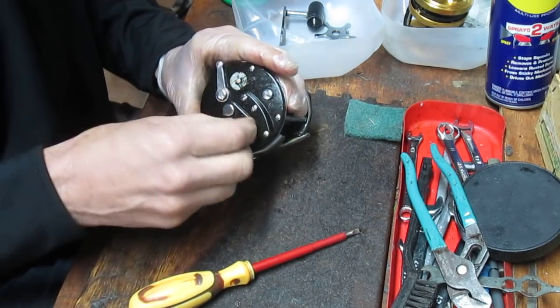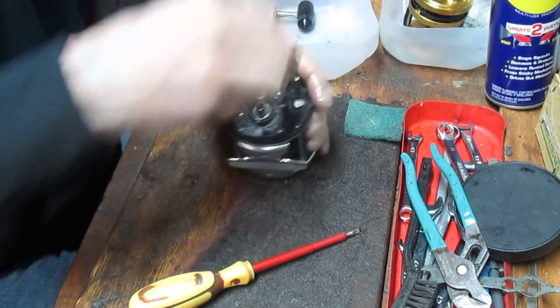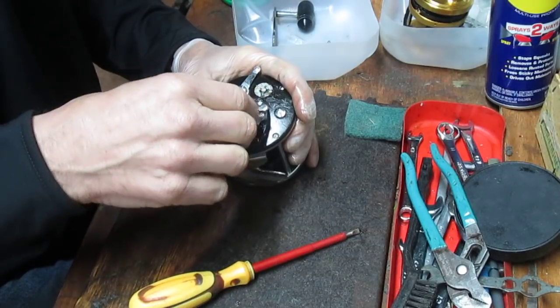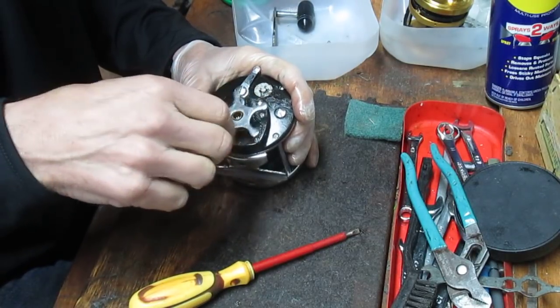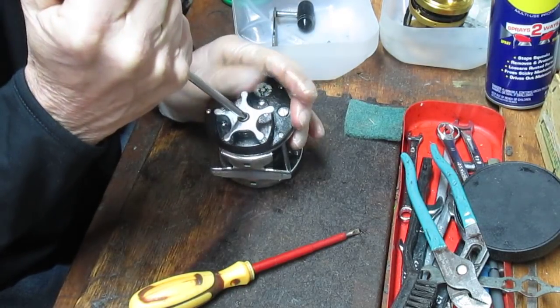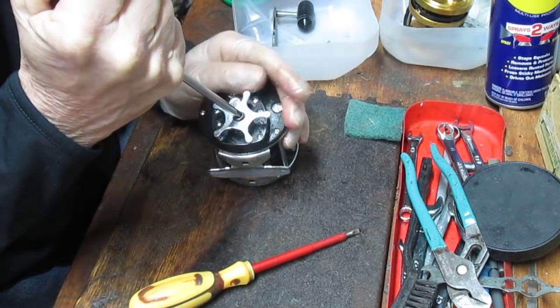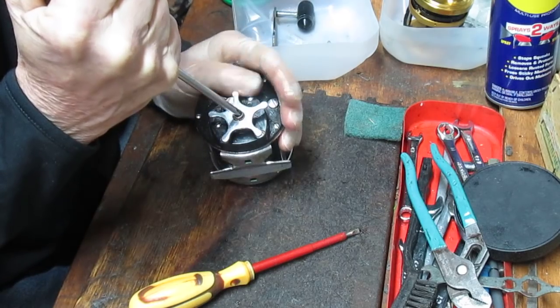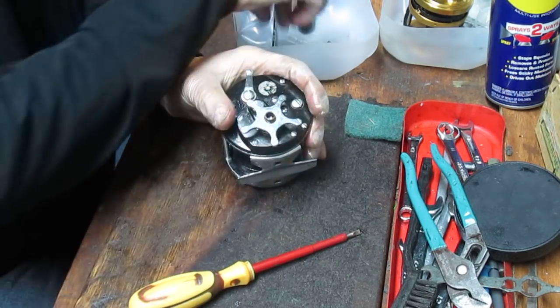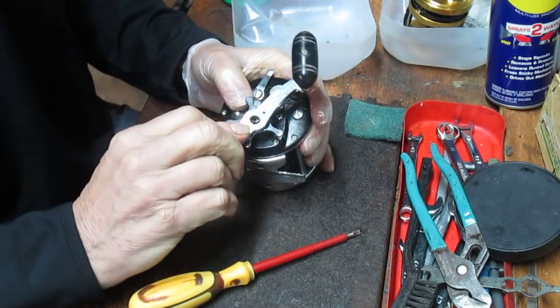There's a ferrule that goes on for your drag. Again, if you've taken pictures along the way, you've known this. If you've worked on these reels, that's kind of the way we back it off. I'm going to put the star drag nut on. I'm holding this down with a Phillips head screwdriver so I don't damage the internal threads, but it gives me enough to hold that. I'm going to go put the handle back on.